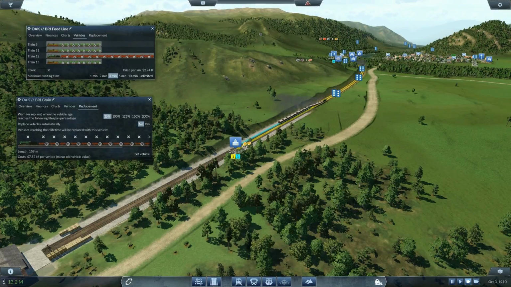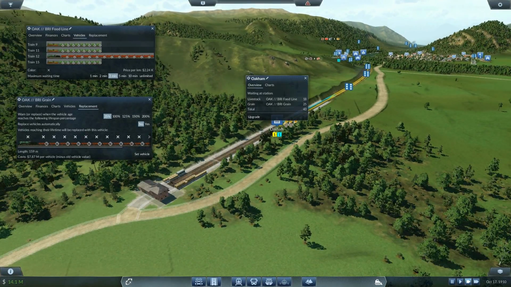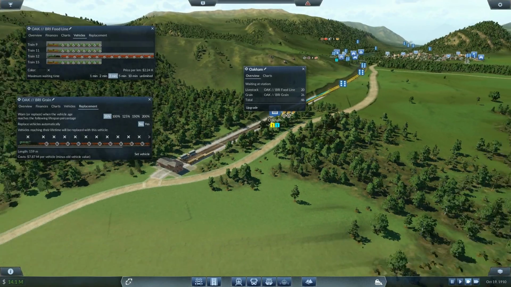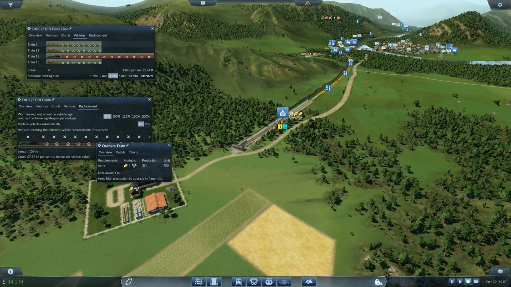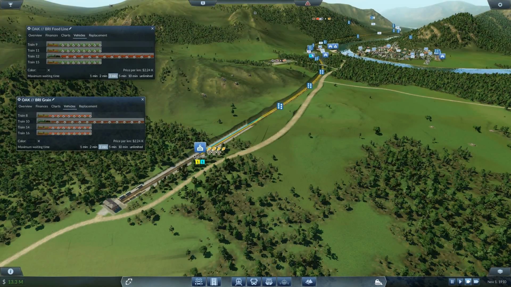Because remember, every time that this guy actually lands, it will be giving us a metric crap ton of cash. So that's definitely not something to be sniffing at. And it will be pumping up the production on Oakham as well. Hopefully, Oakham Farm, see? High production to upgrade in 4 months, yeah. So I do want these vehicles to get replaced. The sooner the better.